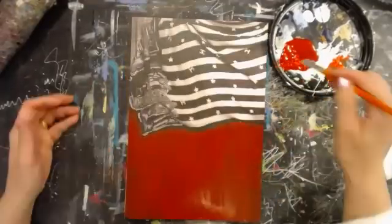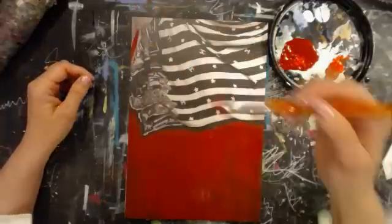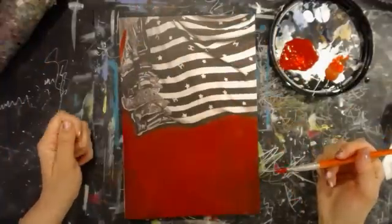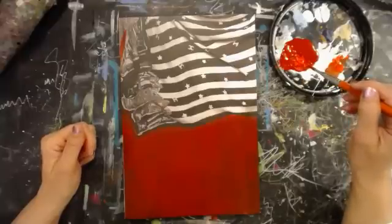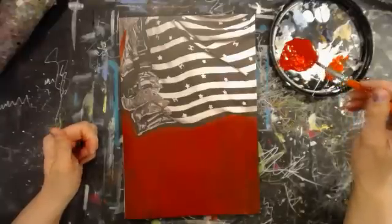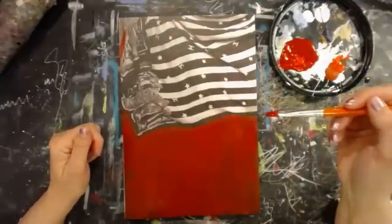I'm liking that. I think I'll do this corner up here too. Hey, Katie. Who else is here? Crocker too. Lynn. Hey, everybody. Thanks for being here. Popping in.